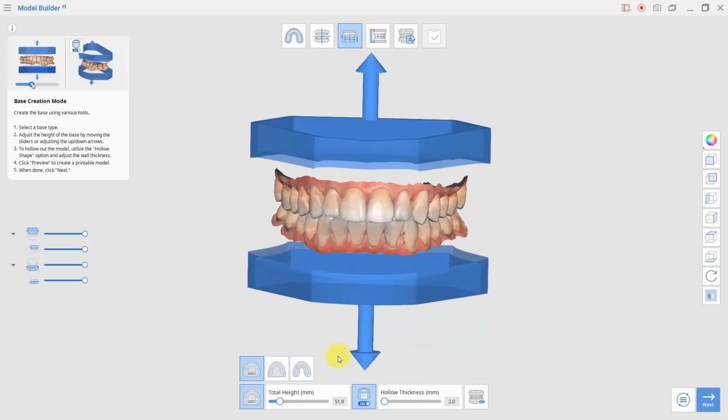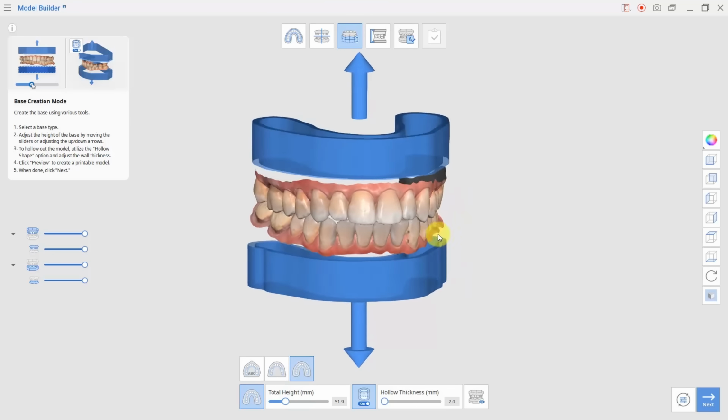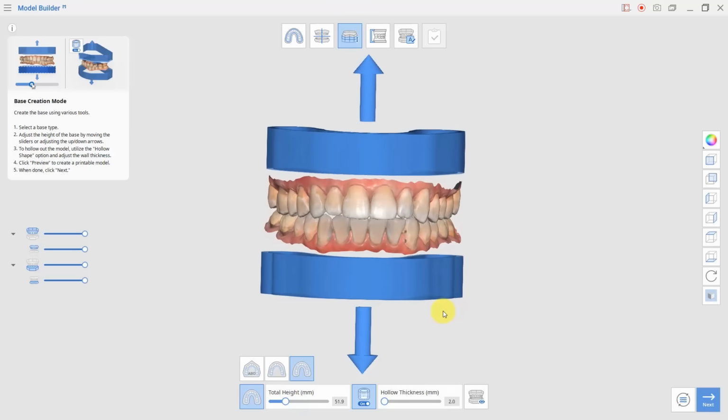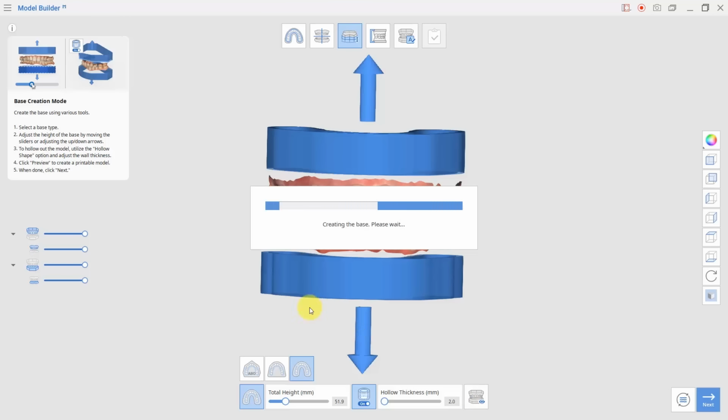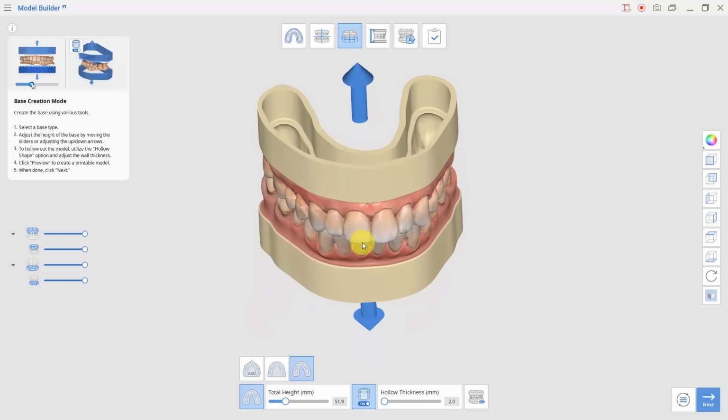Since we're producing simple dental models, we're going to work with a dental model base height that is appropriate for the patient. Additionally, we can give a preview to indicate how the model looks in a matter of just a few clicks. Once the preview function is done, we can verify that the models have been created properly.